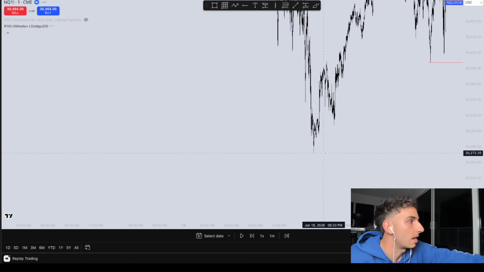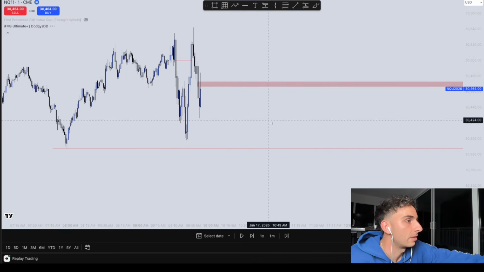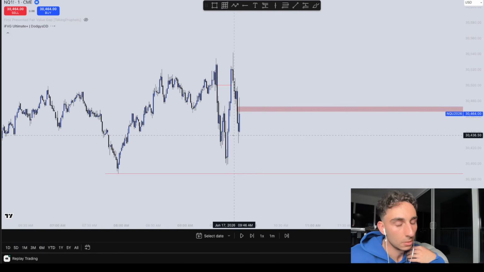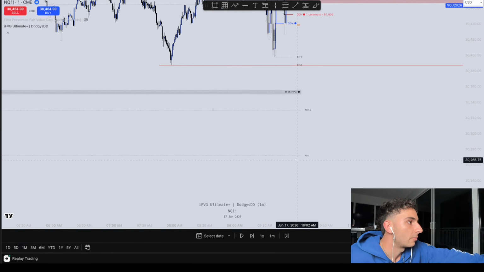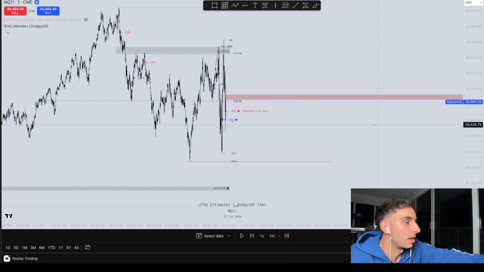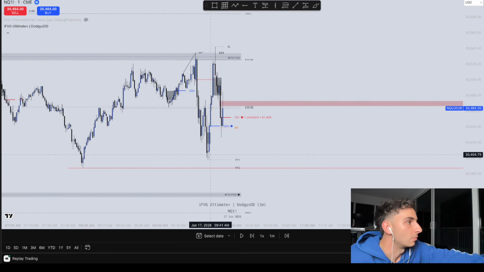We have new week open gap below. Waiting for the indicator to load. We'll see what else is below us. We should have good liquidity below. Yeah, we have Asia low below, and we have previous day low below, as well as the new week open gap somewhere behind us. We already used this rejection block.